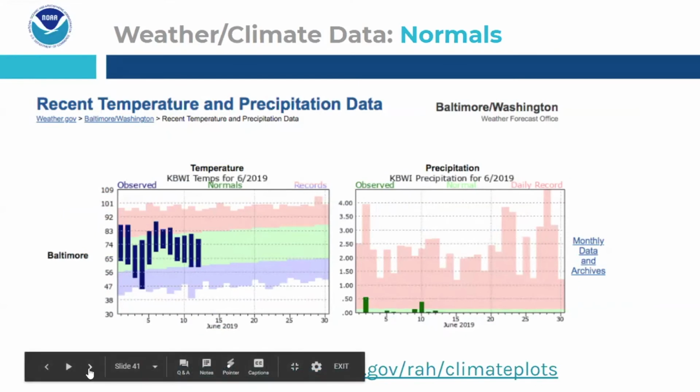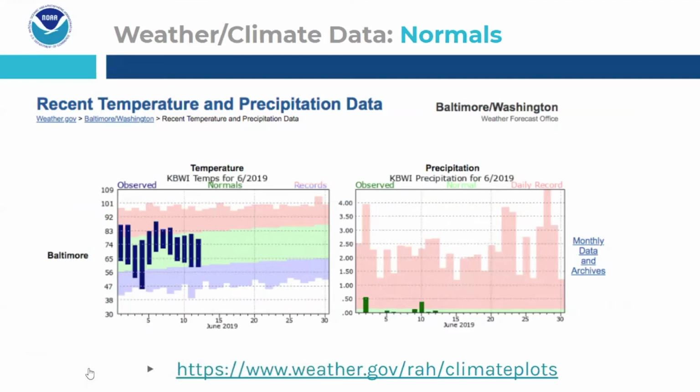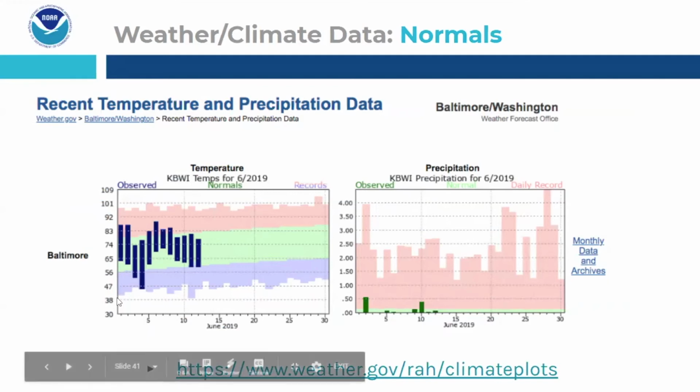These graphs compare observed temperature on the left and precipitation on the right with the normals. The high and the low are in red and blue. And looking at the weather data in the overall climate context, this is an important opportunity for students to engage in that bigger systems conversation. Go to the next one, Bart.